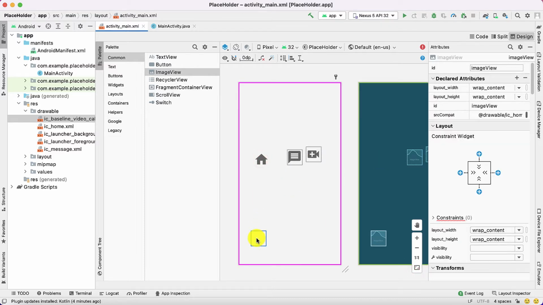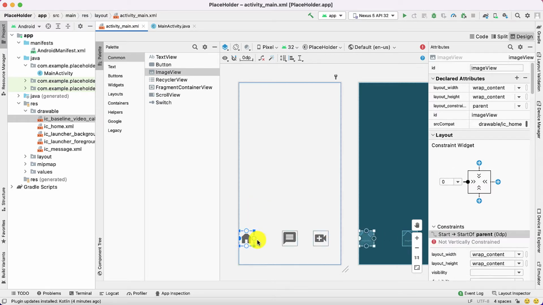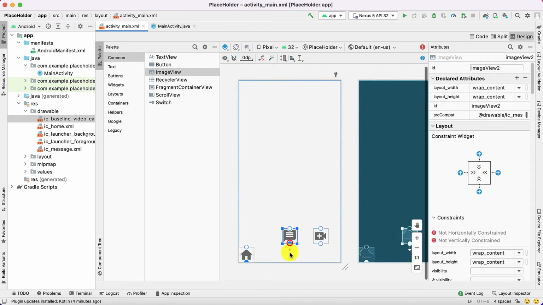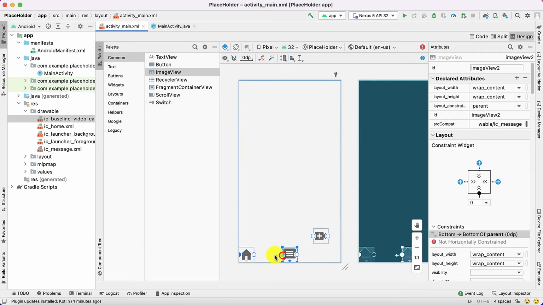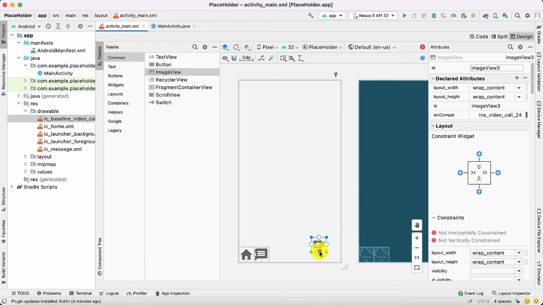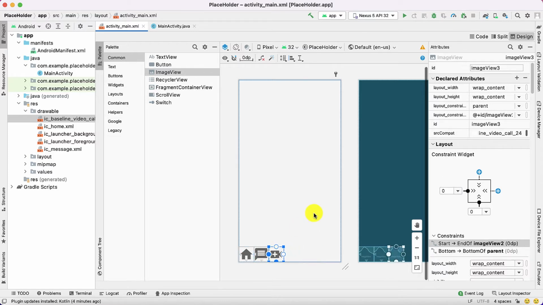Now let's put the constraints for these three icons. Whatever concepts we have learned up till now are very useful over here. Right now I'm going to give the constraints to here and here, and also to here and here, and also to here and here.